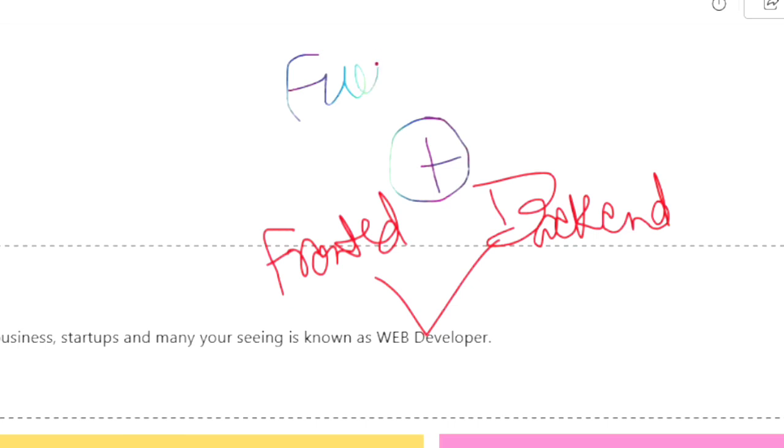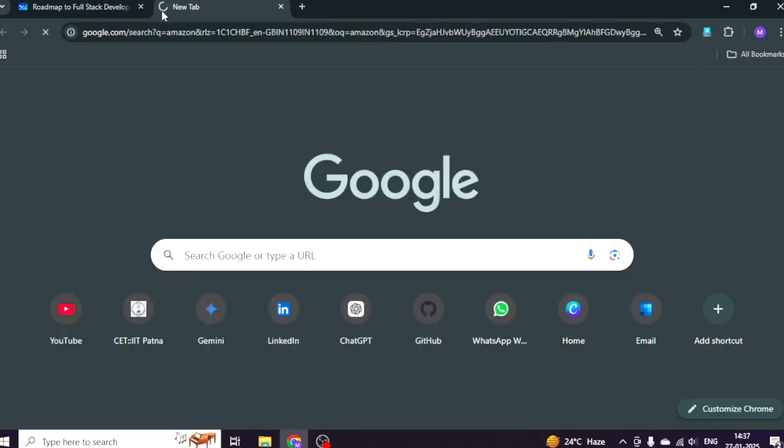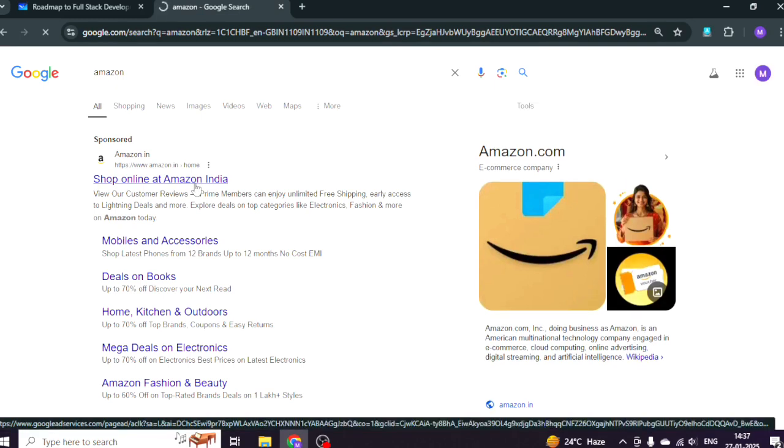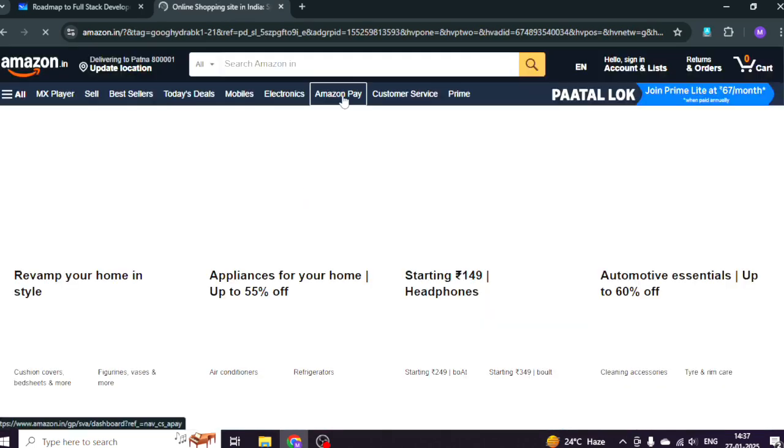So what is basically front-end? Front-end means the part you are seeing in the website. For example, I am searching a website like Amazon. Here you can see the interface, our page is loading, and you can see all the content.